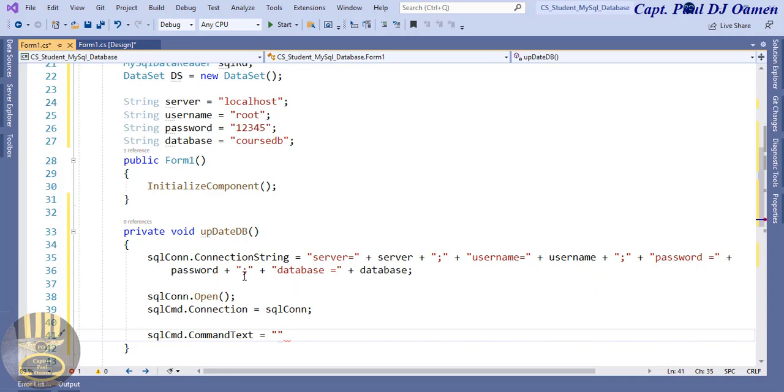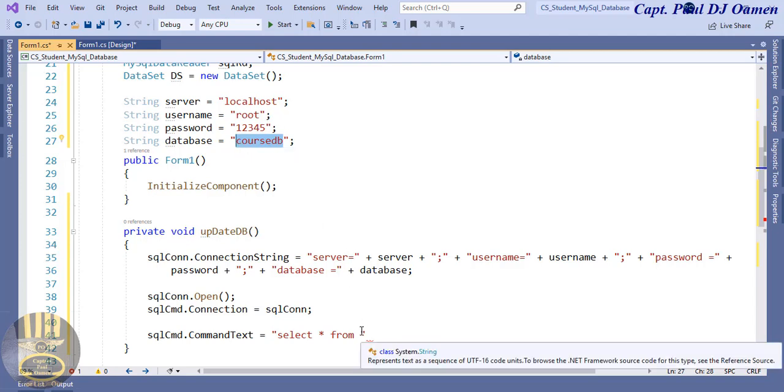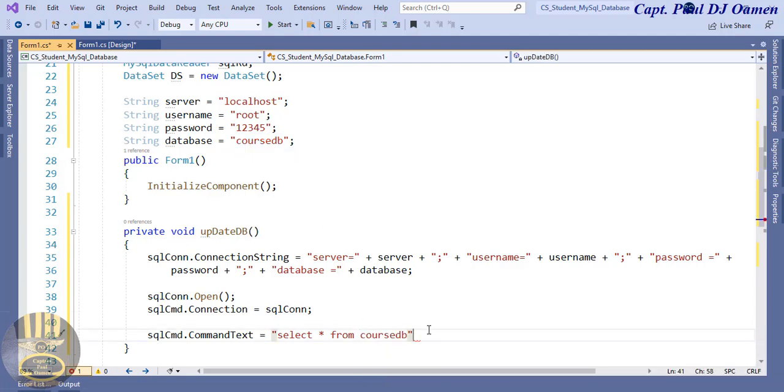So the SQL statement you want to enter in there can be select all from, let's enter a star in there, select all from my database. That's the name of the database, CourseDB. There.